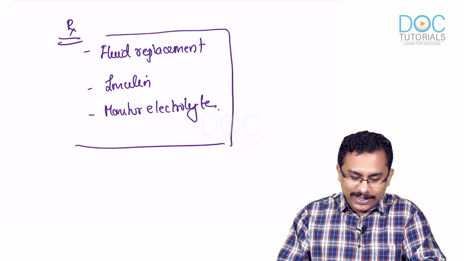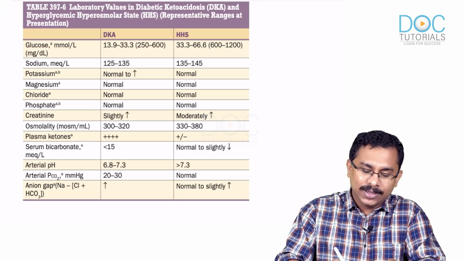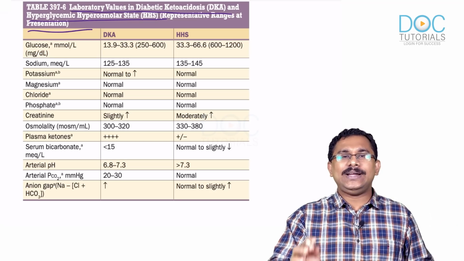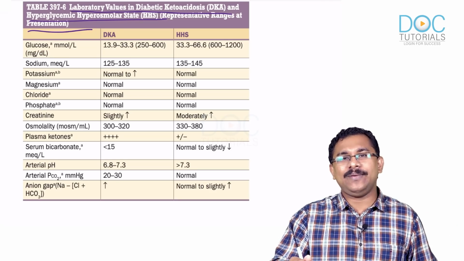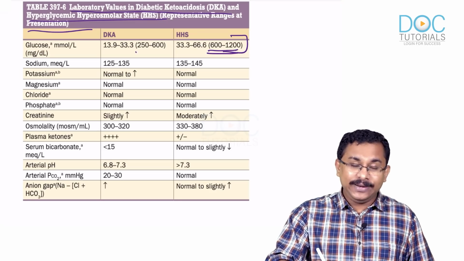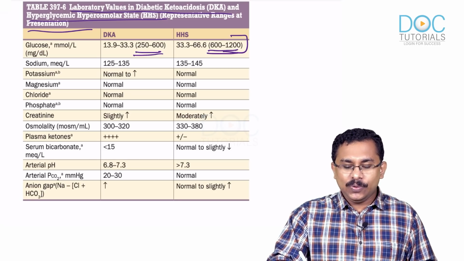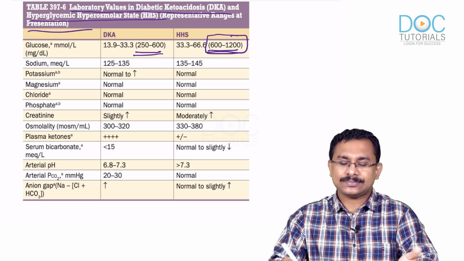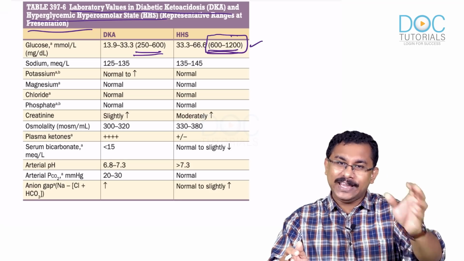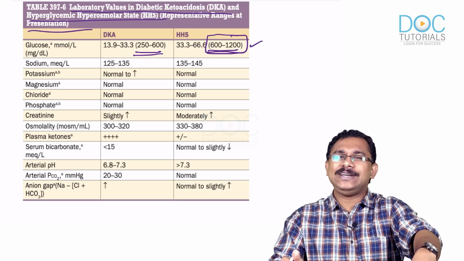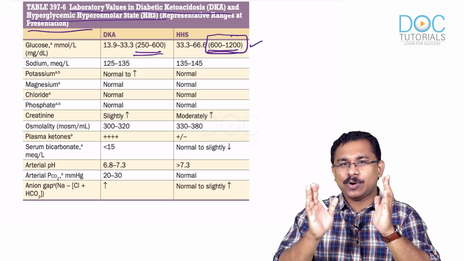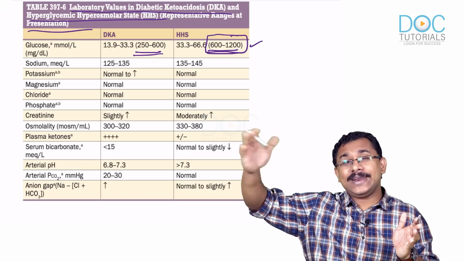So now let's move on to a table where we are trying to compare your HHS as well as your DKA. This is from Harrison. See, one point that you have got to understand is the amount of hyperglycemia will be more in case of your HHS compared to your DKA. So in DKA, definitely it will be high, 250 to 600. HHS can be further high, you see 600 to 1200. But just because a blood sugar value is 550, you cannot say that, okay, this is 100% DKA. You cannot say that, because it could be an HHS also. So it is just that this is providing you a rough guide that very high values are expected in an HHS.